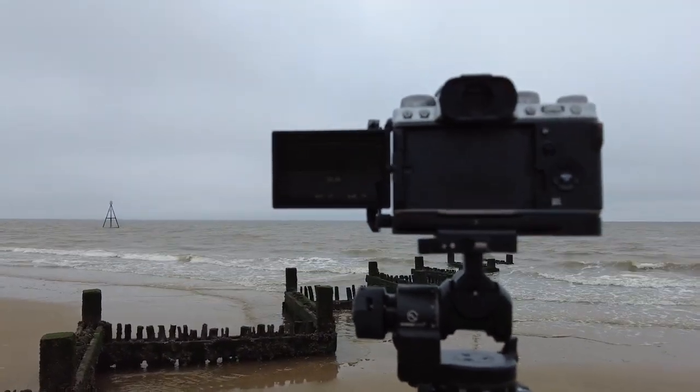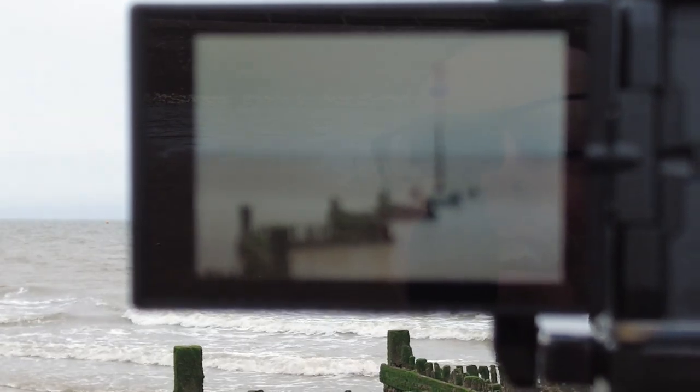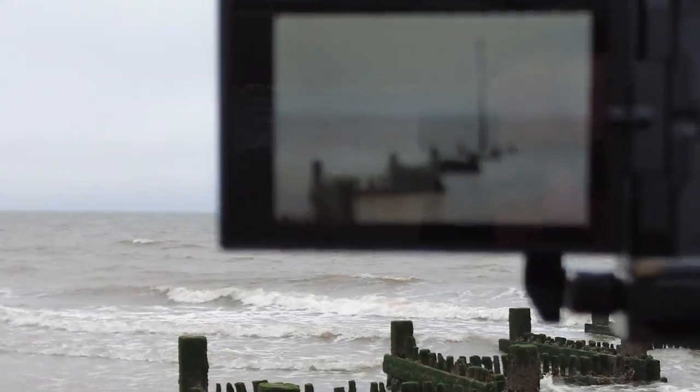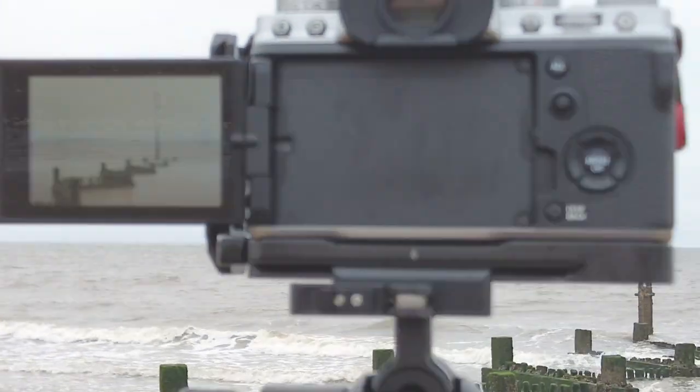This one's nearly baked - another 11 seconds, counting down. Are you ready for this? Let's flip it around and zoom in on the back of the camera. Four, three, two, one - and there she is. Put her on live view. What do you think of that? That's the starting image. That looks pretty epic, actually. I'm quite pleased with that. Let me just check the focus and then on to the next one.